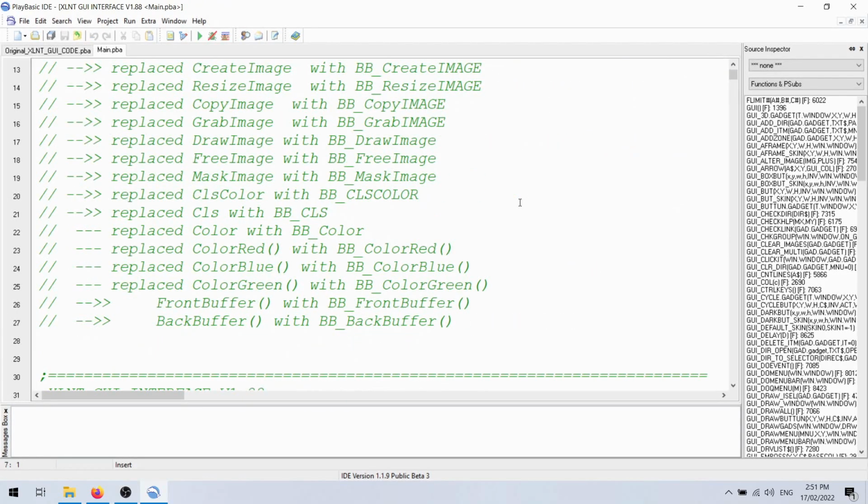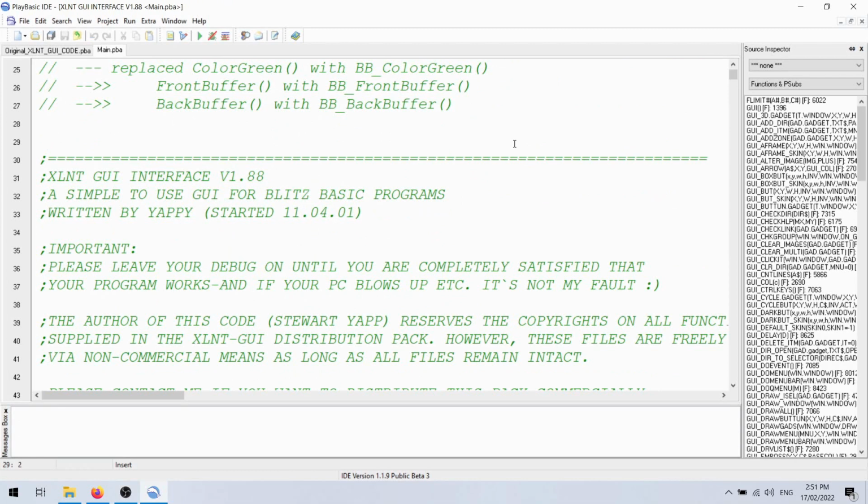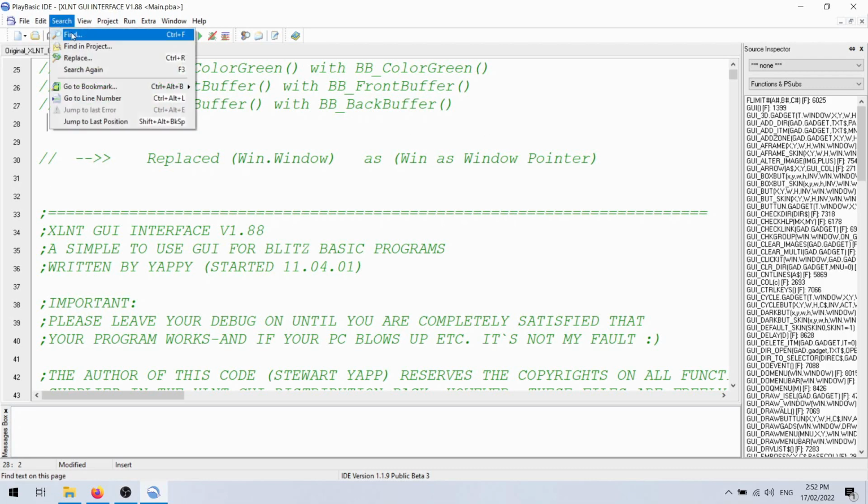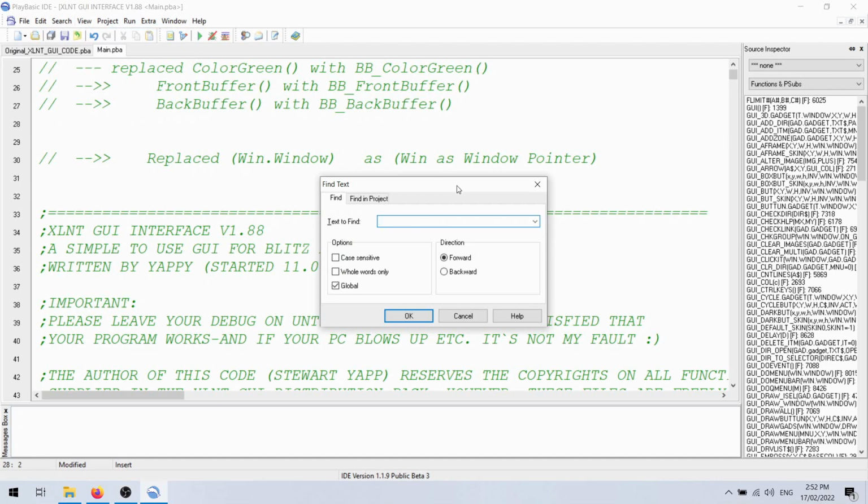So we've done a bunch of command replacements. We might just do a quick test about replaced win.window. I'll look at the functions with this pattern. If you're passing in this in particular, and we want to output this win as window pointer, so we're going to save ourselves a little bit of time, if any of those exist. They may not. We might actually have to go and look for these things on a closer level.